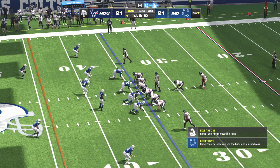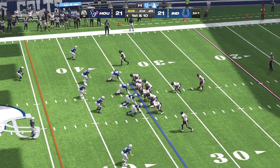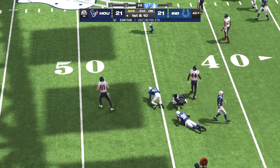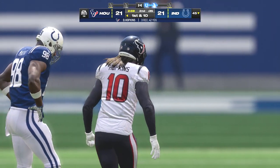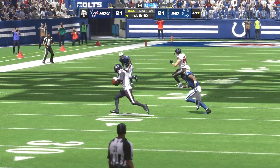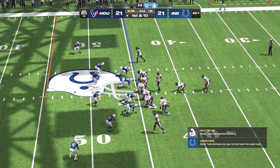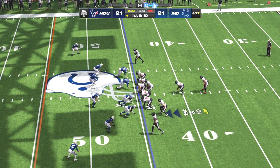From the 34 now, here's 1st and 10. Faking the give, now Watson. Caught, left side, Hopkins. And brought down, but not before reaching the 45-yard line. Add the gain here to the previous play, and it's better than 40 yards total. And now at this point in the first half, you've got to realize as an offense, you're not going to get it all back in one fell swoop. This is going to be about sustained drives and making sure you finish with points.